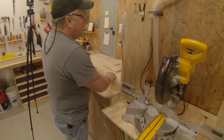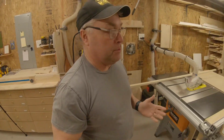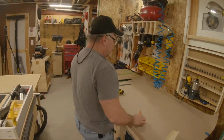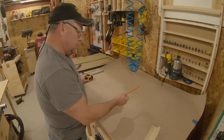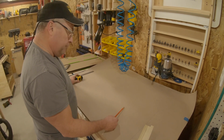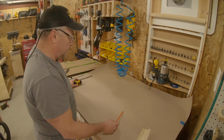What you doing? So basically what I'm doing is I'm cutting your frame out. What we do is we did a map of the frame over here on some brown paper, labeling each piece, A, B, C, D, E, F. This is the side profile. And what I'm doing is I'm cutting out the pieces to make the frame right now.